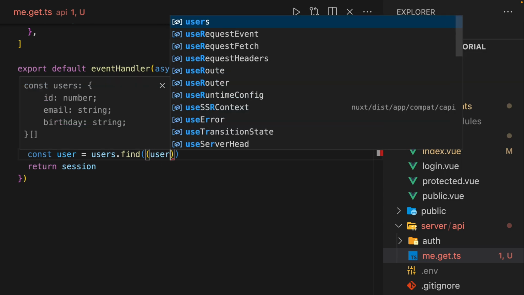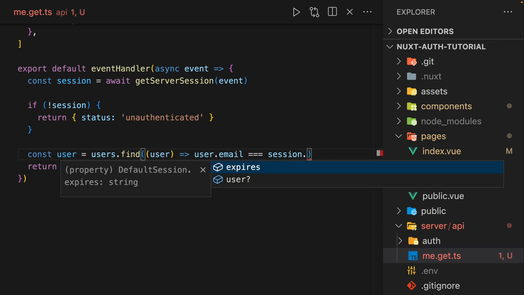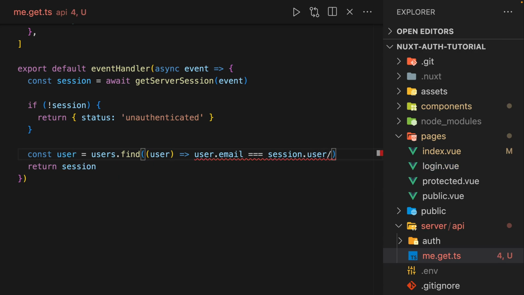And we're going to find within this users, const users.find of user. So we're going to check against the email that's attached to our session, because this email will only appear according to the session. So it should be a unique identifier because it's connected to your GitHub account. And so each user that logs in will have a different email.